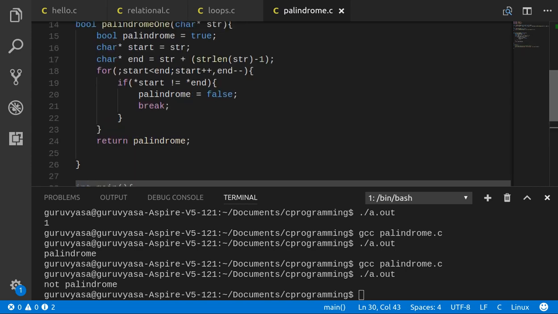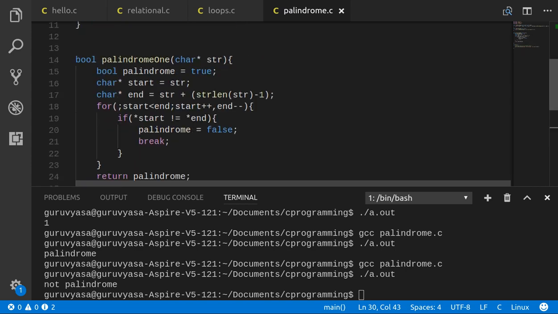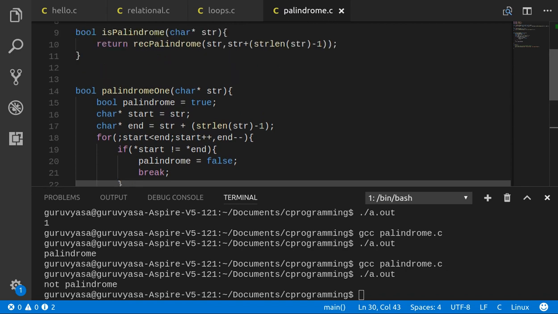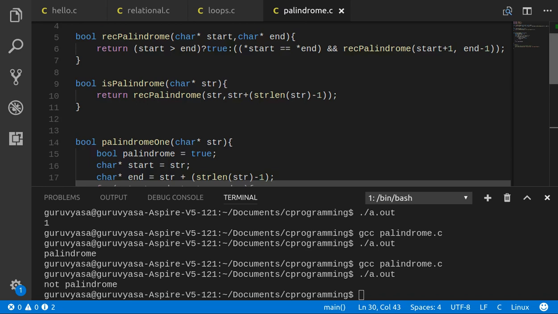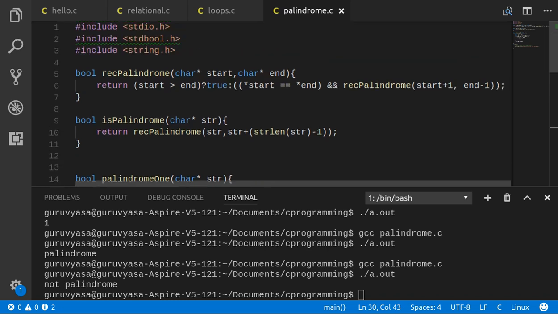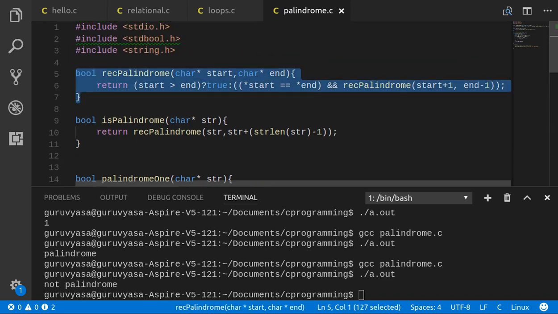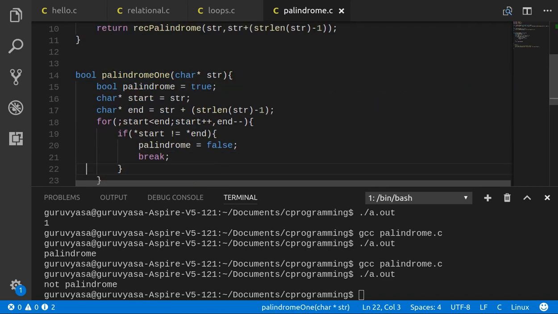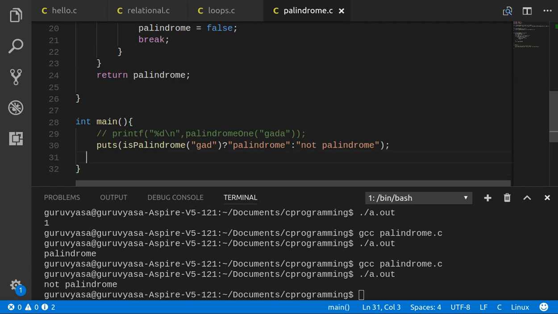So this was a little bit long video, and it was a little bit difficult for me to explain also. I hope you understood the logic at least, and as you can see here, this is a much more elegant solution to the standard one which we have done here using the imperative approach.